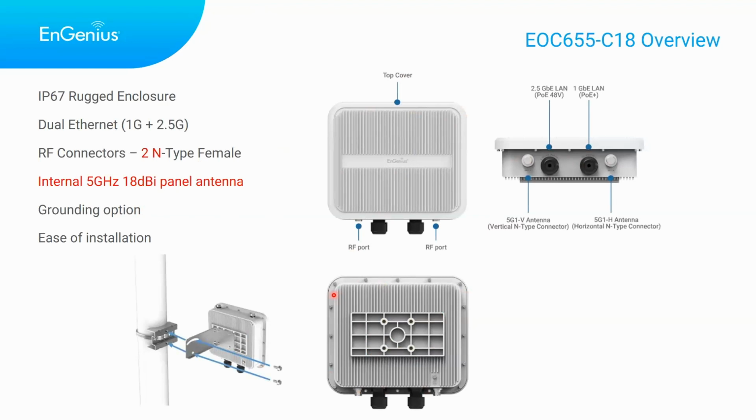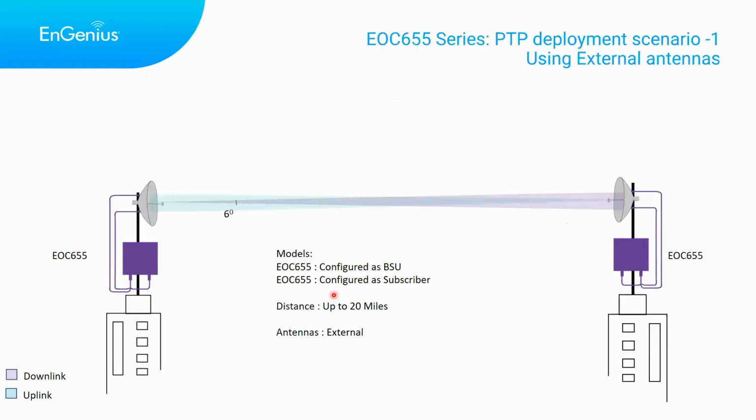So this would do like that. But of course, if you're going to use external antennas, you can enhance the range. You can have it deployed for miles and miles of connection. So one sample connection, if you're using, let's say, a dish antenna or a patch antenna with minimum beam width, maybe the antenna you have is 30 dBi, you can have about 20 miles of range. So that translates to roughly about 30 kilometers in terms of the distance, from base station unit to subscriber unit or CPE. So point-to-point connection using a dish antenna of about maybe 6 degrees, you can get roughly about 500 Mbps or 600 Mbps of data throughput.